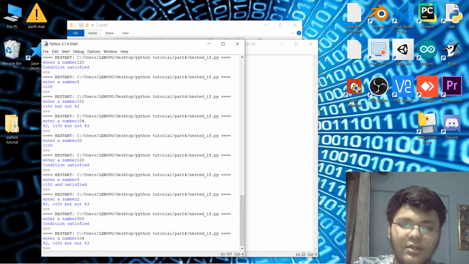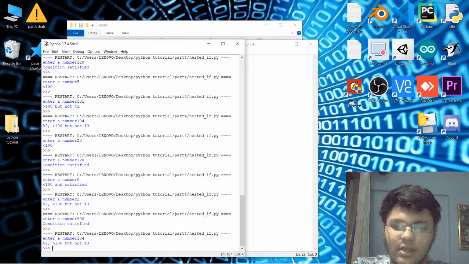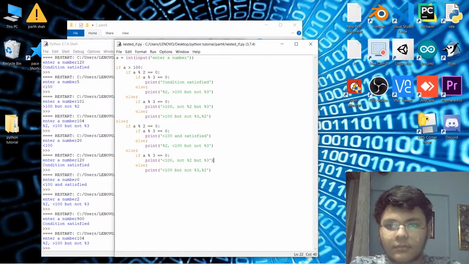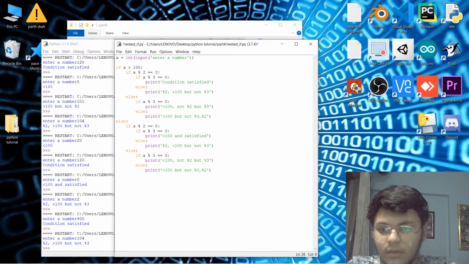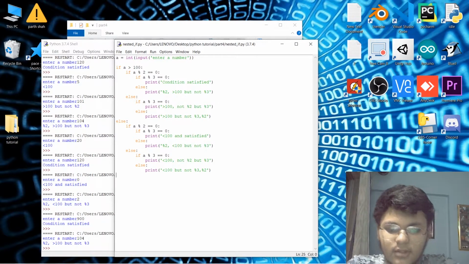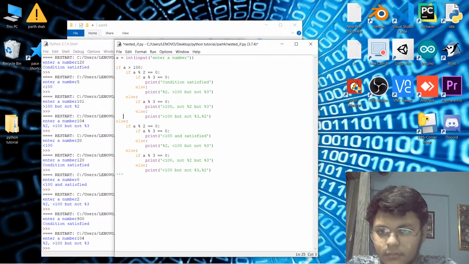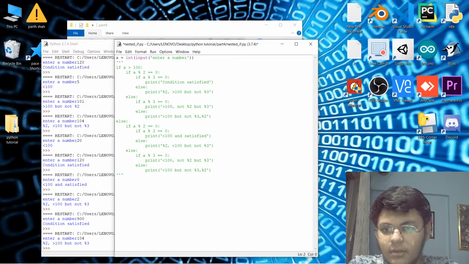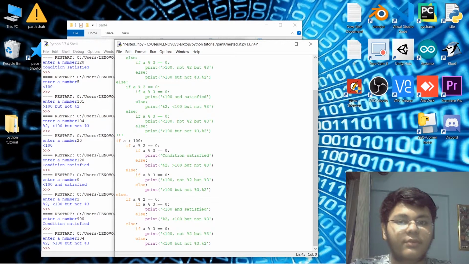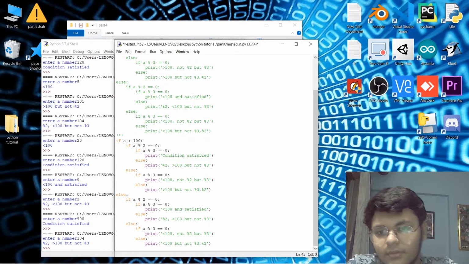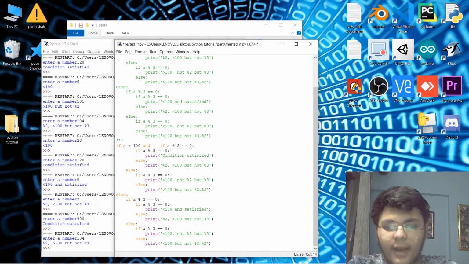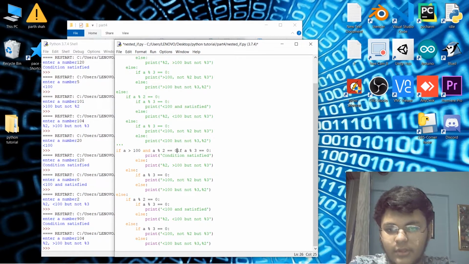So now again I'll just give you an easy exercise. This was a slightly complex program, and I just wanted to tell you one more thing, that we could have done this in a little simpler way. I'll just hide this so that the program is not lost. I'll copy and paste it outside. So now we are checking three things, right? So now I'll use the AND operator. I'll tell you what it means.